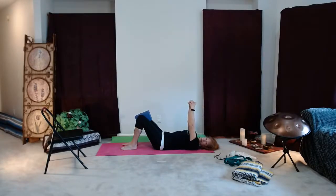Keep squeezing the block no matter what though. Inhale, stay here. Exhale, arms overhead. So we're doing stuff not only for the low back, but for the upper back. Yay. Inhale, back on up. Exhale, back on up. And release. Bring those arms into letter T.